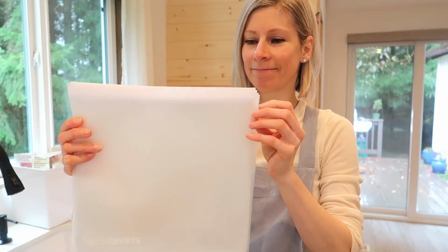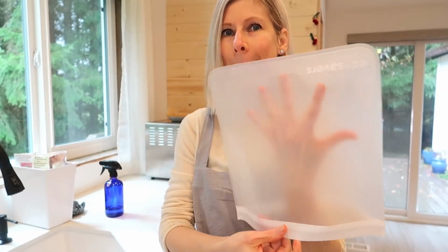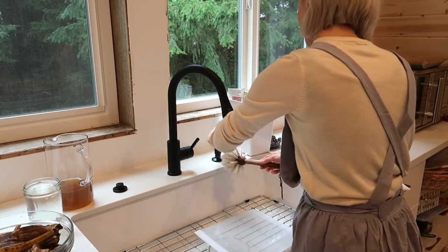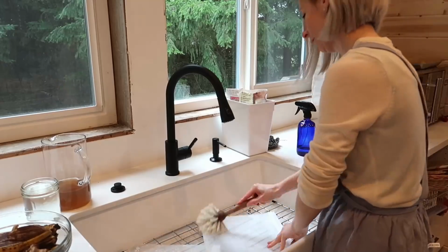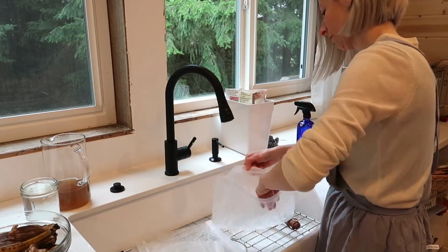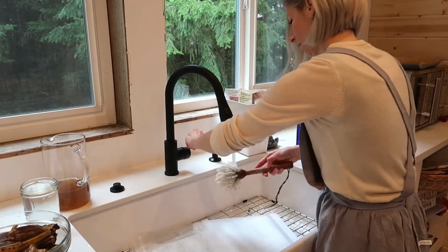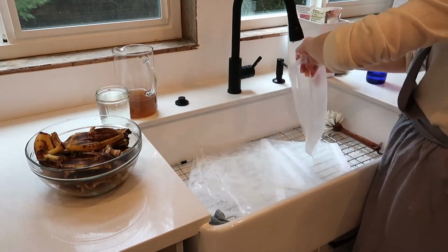Another kitchen item that I've been meaning to try is this silicone bag, because I want to freeze some foods and organize my freezer, and I don't want to buy plastic, and the glass ones are heavy and I find some problems when they crack. But with this one, probably I can freeze some things without any trouble and I get to see what's inside. So I'm going to wash these.